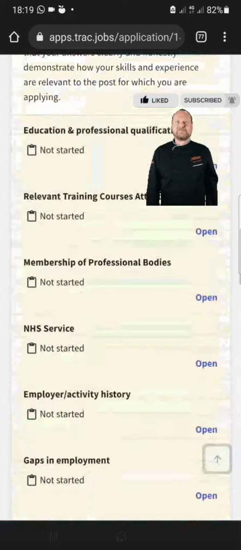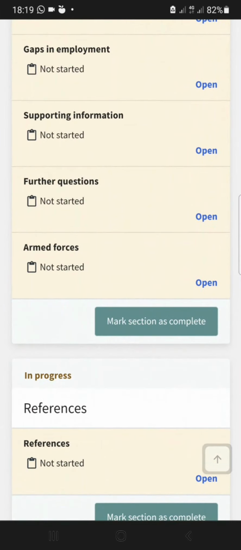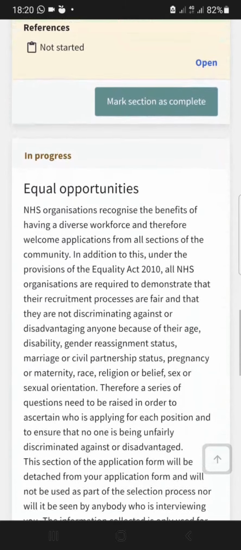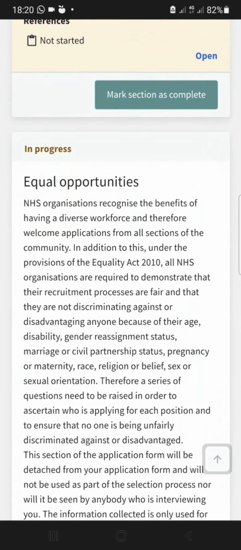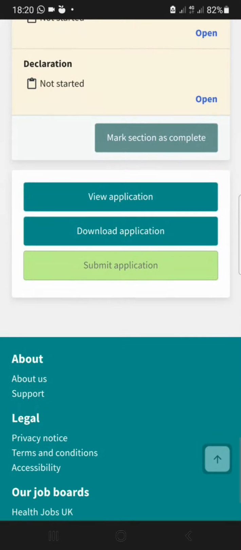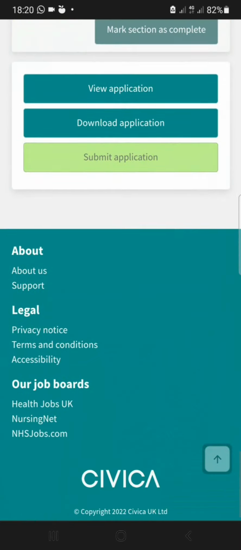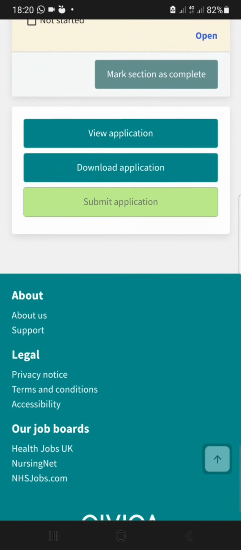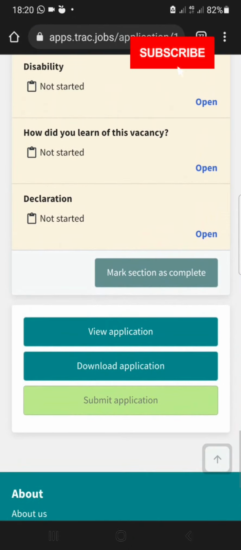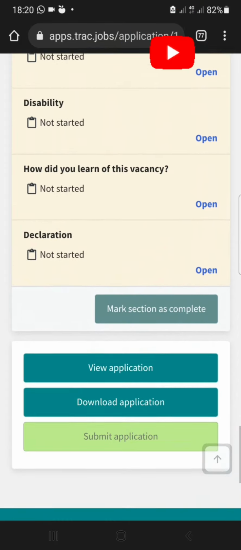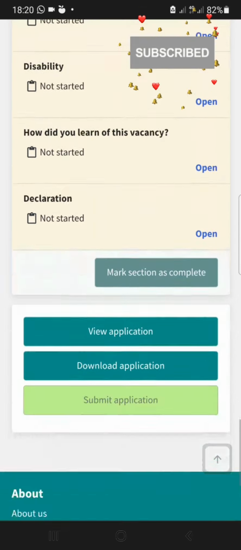My advice is for you to create a separate email address for your job application, so that you will not miss any messages. Because if you have a general email address and other important messages are coming in, you could easily miss this information. So it's best to have a particular job email address, and this email address should be with your name. Please don't put any funny names like La Hot, La Sexy, all those things. Please let it be official, let it sound official. So that will be all for now.